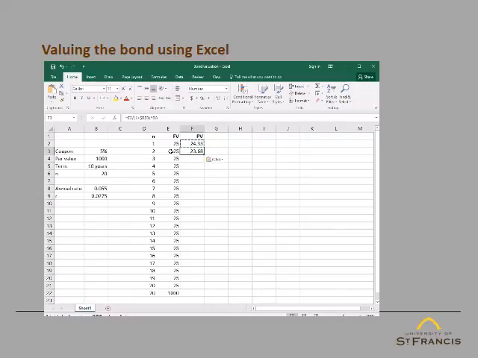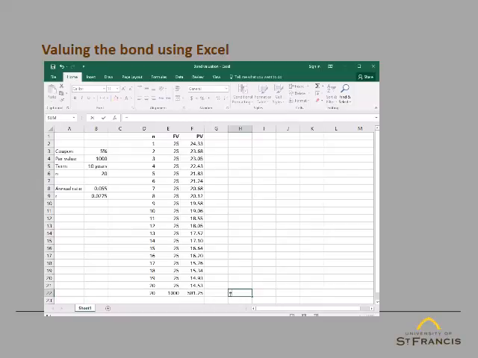The same $25 due further in the future is worth less today. So it is worth $23.68. Copy and paste. And now all you need to do for the value of the bond is just sum them all. So here I'm going to go on the side, and I could have done this here as well, except some of you may not be able to see it, so I'll do it here on the side.